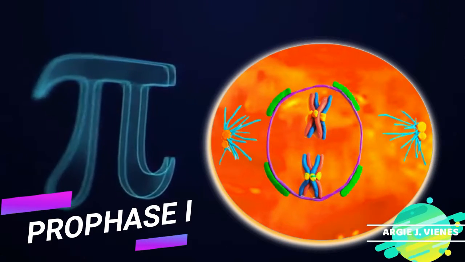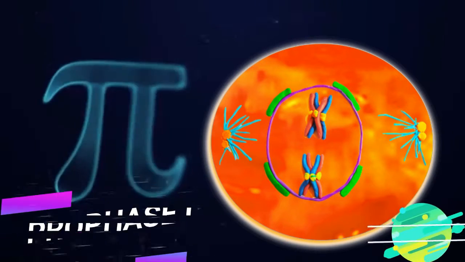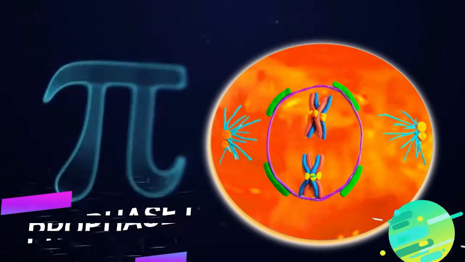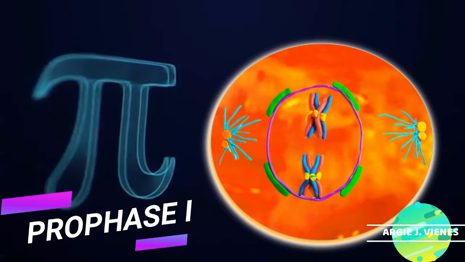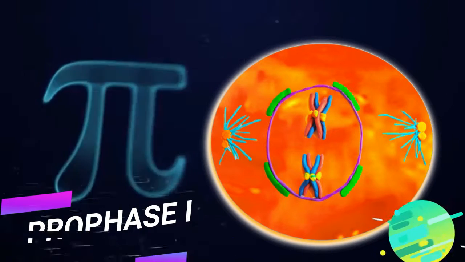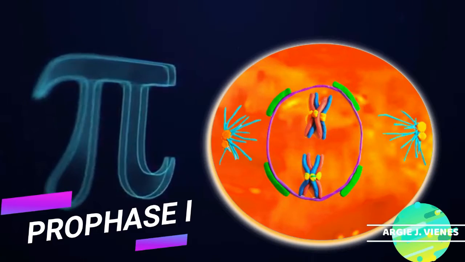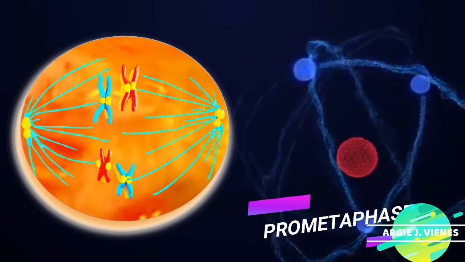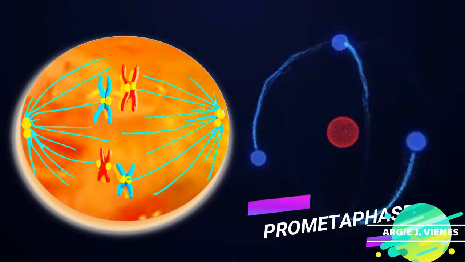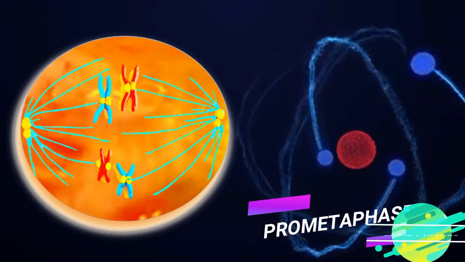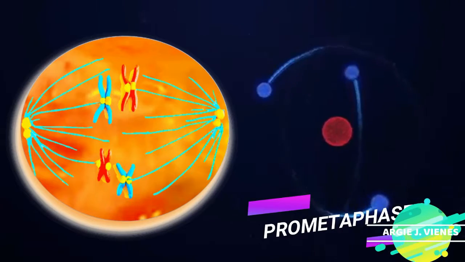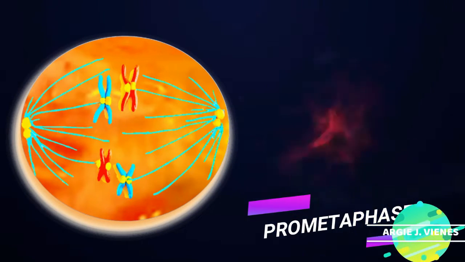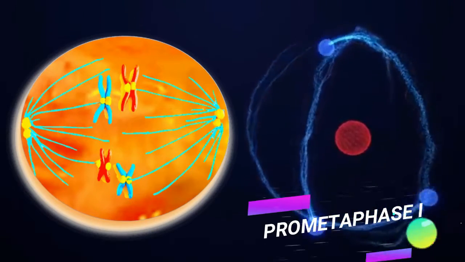Homologous chromosomes bind firmly together along their length, forming a tetrad. Chiasmata form between non-sister chromatids. Crossing over occurs at the chiasmata, and spindle fibers emerge from the centrosomes. Prometaphase 1. During prometaphase 1, homologous chromosomes are attached to spindle microtubules at the fused kinetochore, shared by their sister chromatids. Chromosomes continue to condense and the nuclear envelope completely disappears.